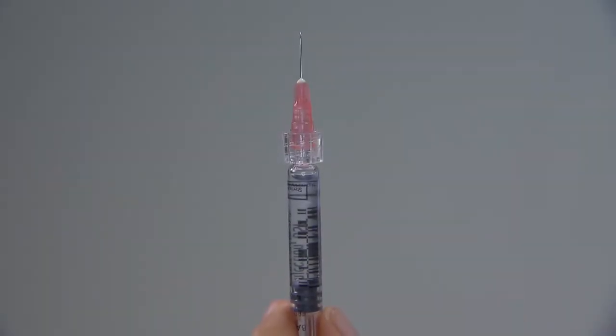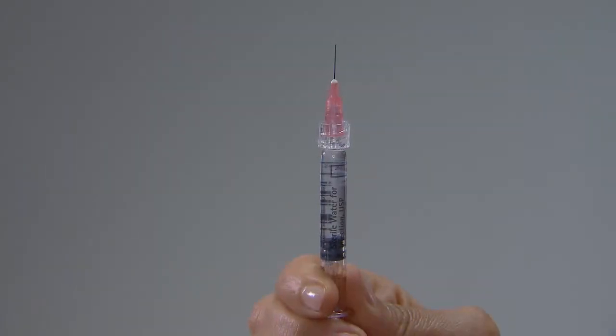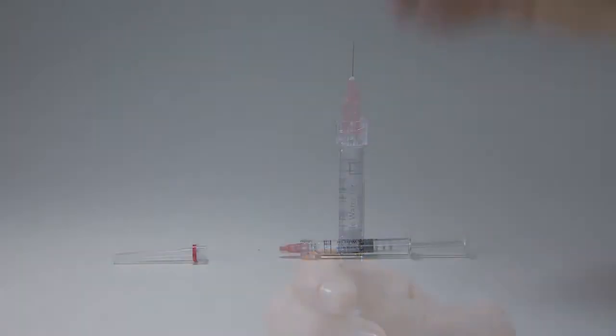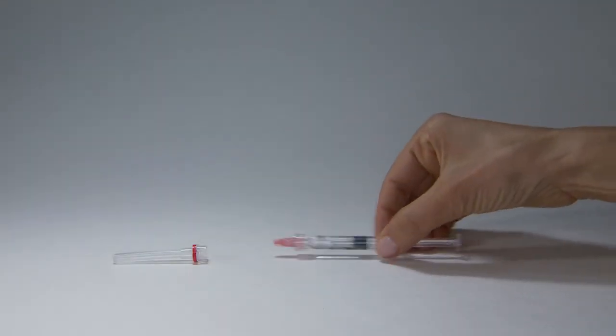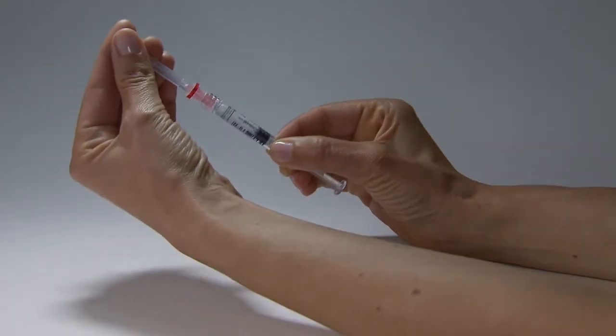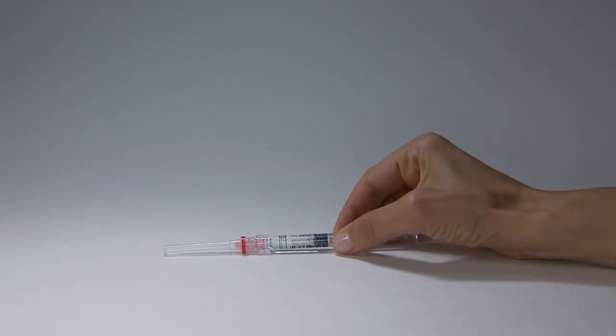With the syringe pointing upward, gently tap on the syringe. Slowly push the plunger until all of the air bubbles are gone. A drop or two of liquid will appear at the end of the needle. Carefully recap the needle and lay the syringe on a clean, flat surface. The syringe is now filled with the prescribed dose of Gonal F RFF and is ready for administration.